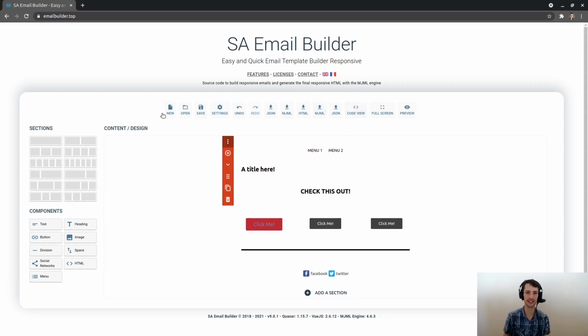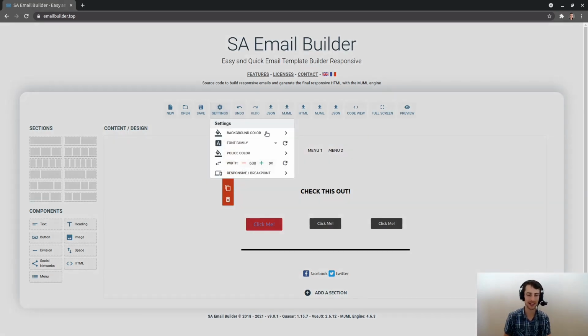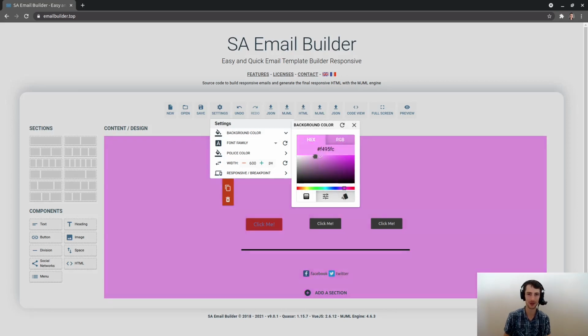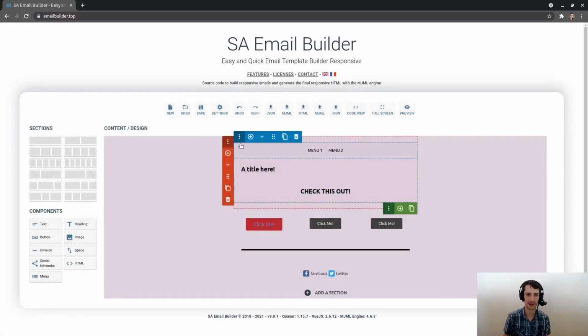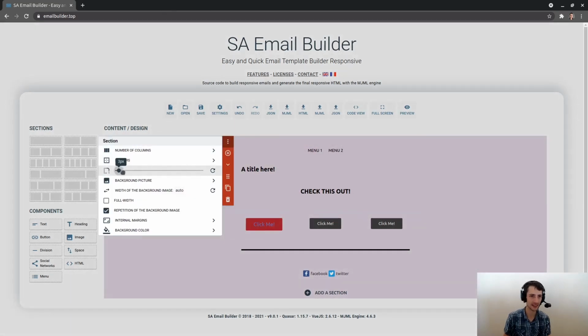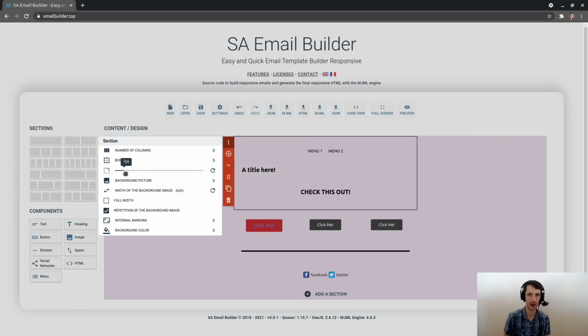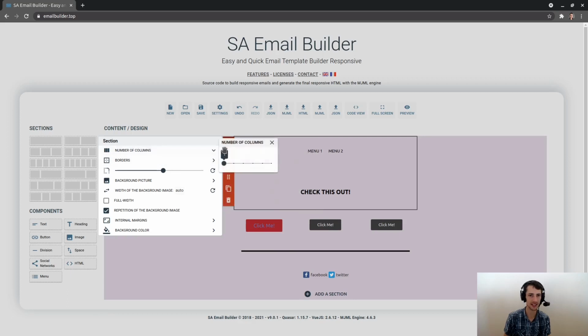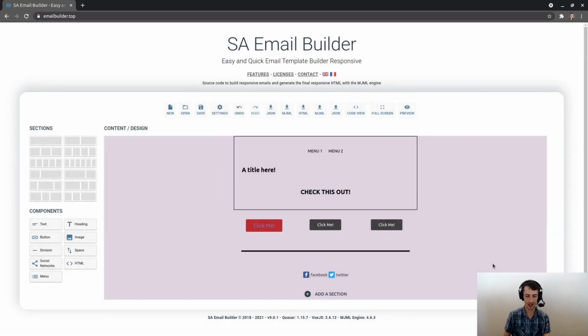And then you've got all of these different export options. We've even got settings here where we can change the background color. Whoa, that's cool. Man, that's awesome. And you can even come in here and, here we go, we can round the corners there. So we come in here and set a border everywhere. We can then round off the corners. Oh, it looks like I'm doing something wrong there, but you get the idea. We can come in here and change the columns after the fact. Really, really cool. So check that out if you're looking for an email builder.